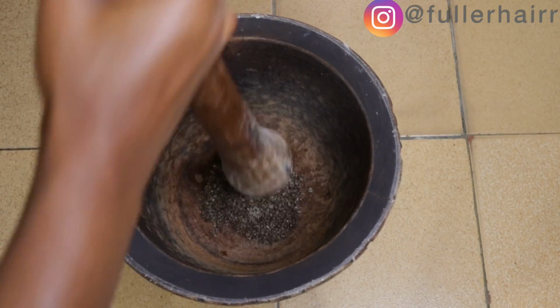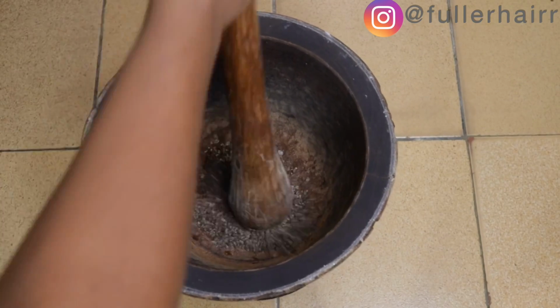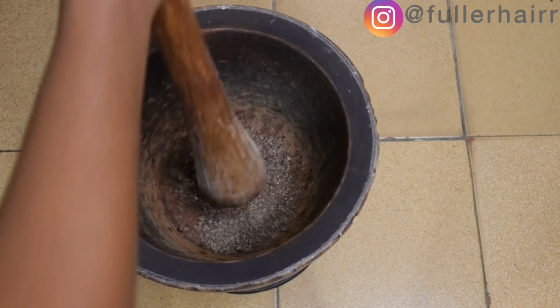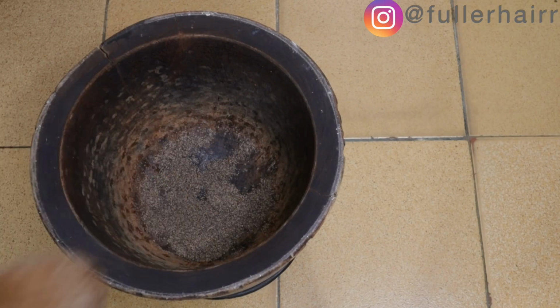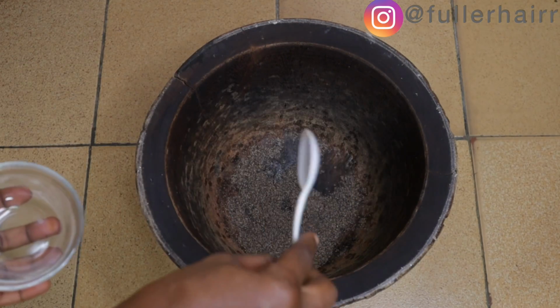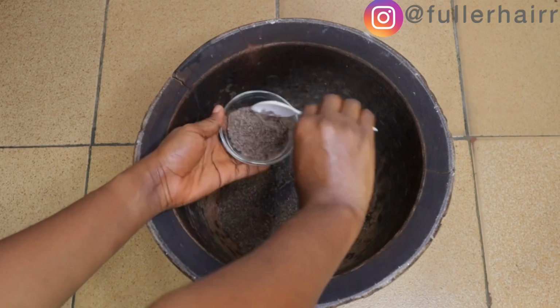Now, I'm going to be pounding this. It took me about 30 minutes to do, but I love using this mortar and pestle rather than a blender because, I don't know, I just love this. Now, after pounding this with my mortar and pestle, I'm going to be transferring it back to the bowl and then proceed to the next process.